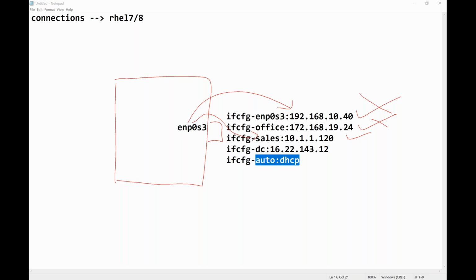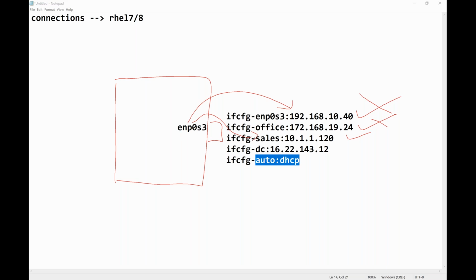It's like you have a mobile phone with you. Now you can purchase as many covers for it, back covers or full covers, whatever you want. But how many can you attach and use at a time? Only one. So same way, you can create as many profiles as you want, but you can keep active only one profile at a time. Whichever profile you activate, it is going to start working with that.